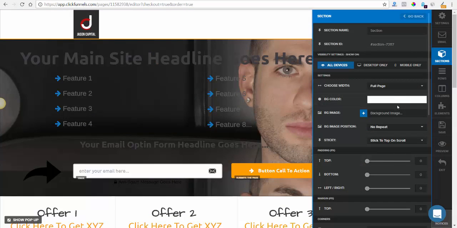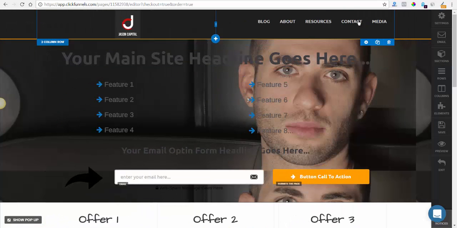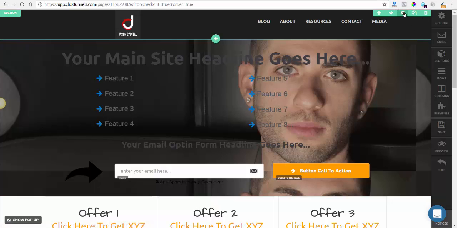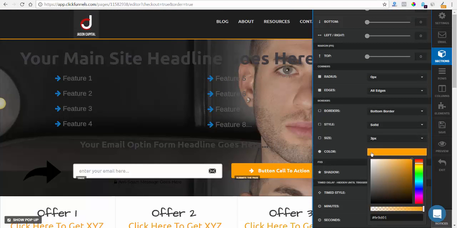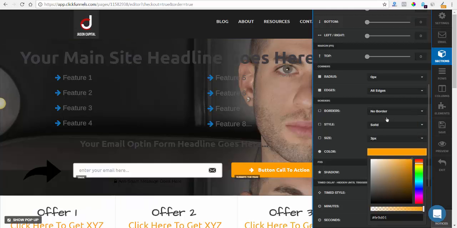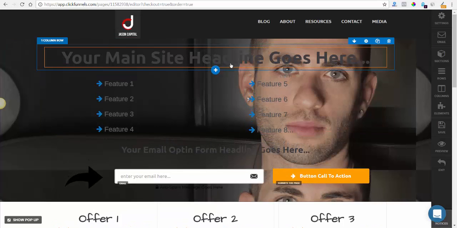Go here, paste that there. So now we've got the same color. Now we want to get rid of the border, right? I have a border on there, so let's just go ahead and, well, actually all we got to do is just hit no border. All right, so it's already starting to take a little bit of shape.